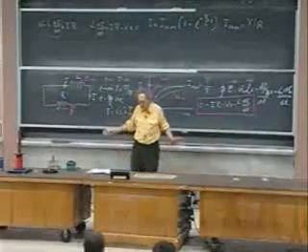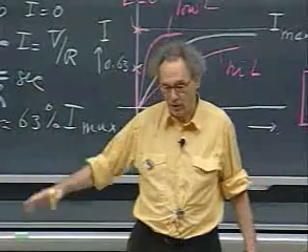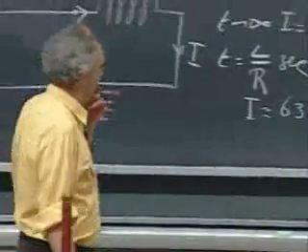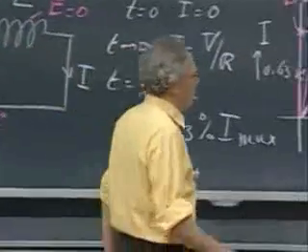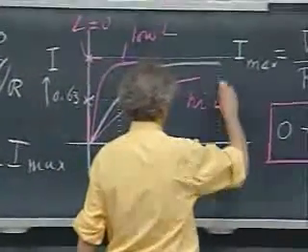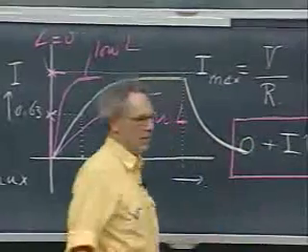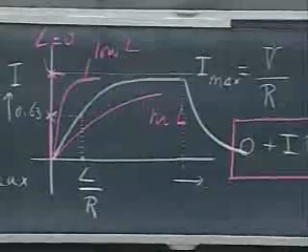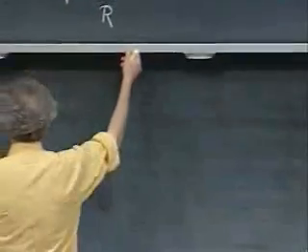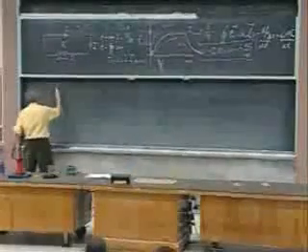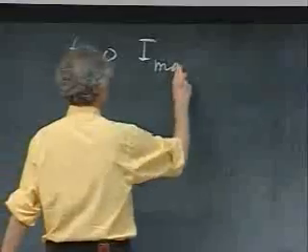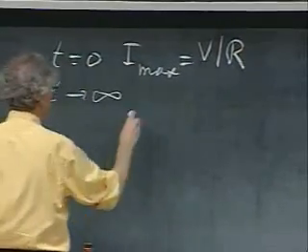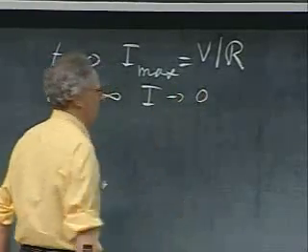Well, the self-inductance doesn't like the fact that the current is going down, so it's going to fight that change. And so you expect that the current is not going to die off right away, but that it is going to go down sort of like so. So at t equals 0, the current is still maximum, so it's still V over R, but when you go to infinity, if you wait long enough, then of course the current has to become 0.